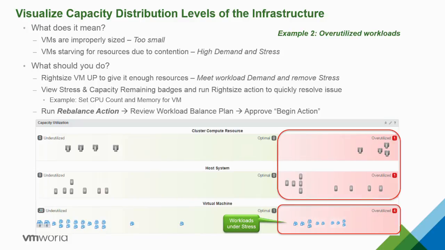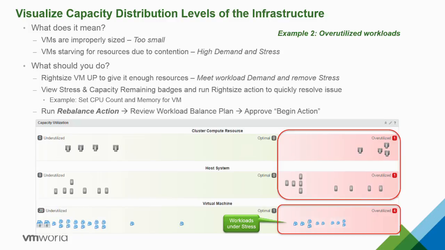Okay, so here's another example. Everything I have is in the overutilized environment here. I have a lot of things that are overutilized, right? But when you look at the workloads, I have a lot of workloads that are in the overutilized. So now, forget about the hosts and the cluster for a moment. Look at the VMs. Again, it's giving you a quick visual indication that I got a lot of VMs that are overutilized here, which typically means they're experiencing contention. There's some sort of stress in these workloads.